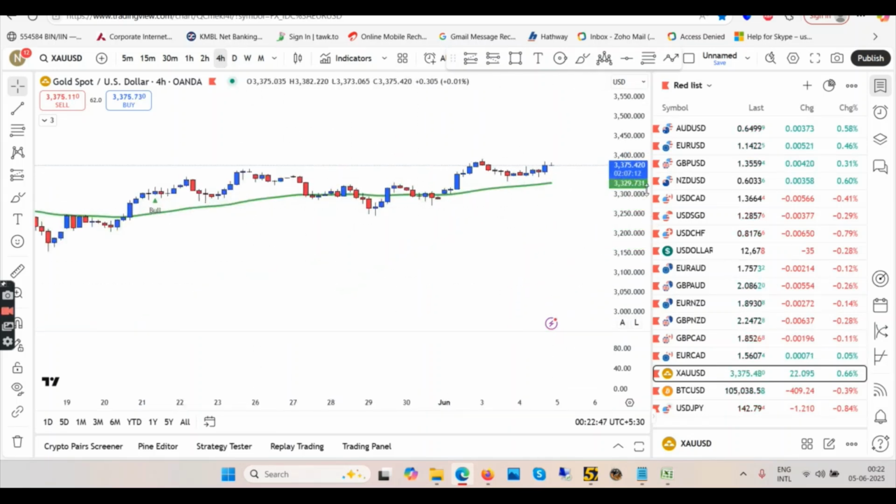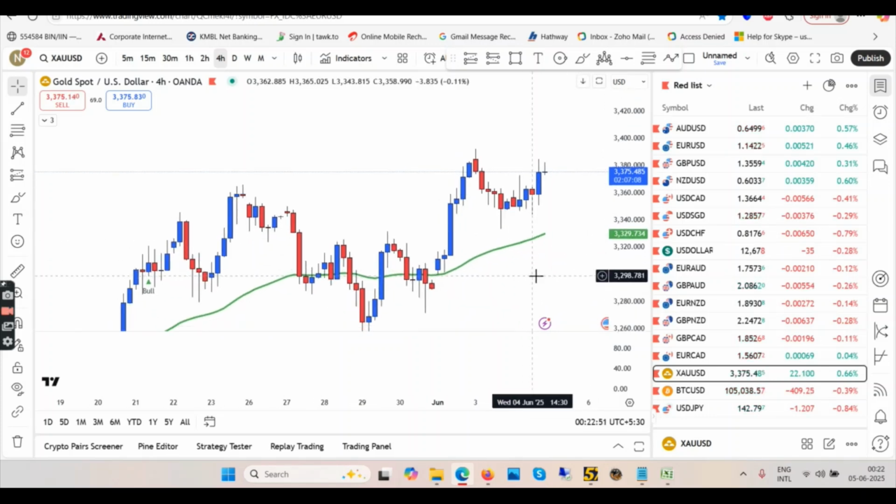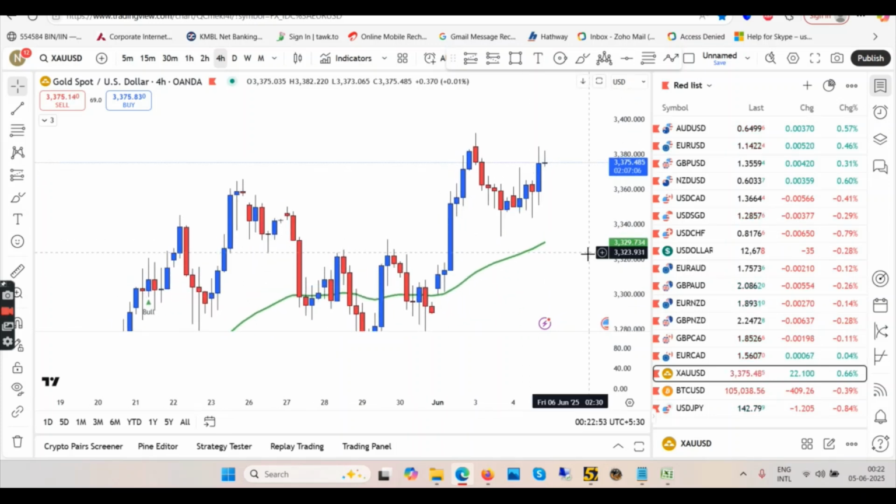I think let's go back to 4 hour to give you an entry here. So let's see when you were supposed to enter today. That was, I think, at this candle. You see this blue candle here, which has eaten the previous red candle and the previous blue candle. This was your entry right here at 3362. And if you would have entered here, then you could have made your profits today already by now. But anyways, it's the past now.